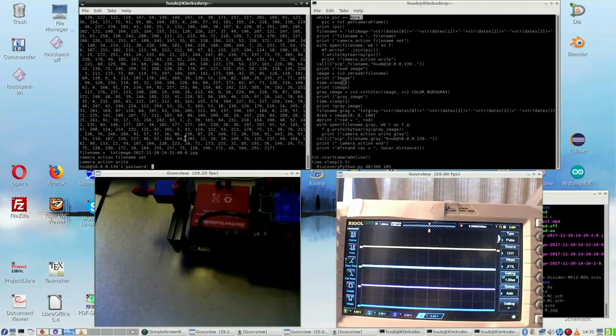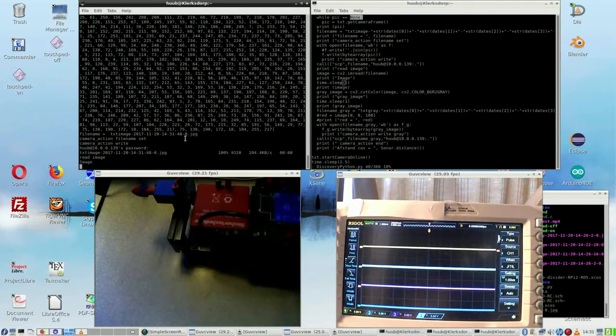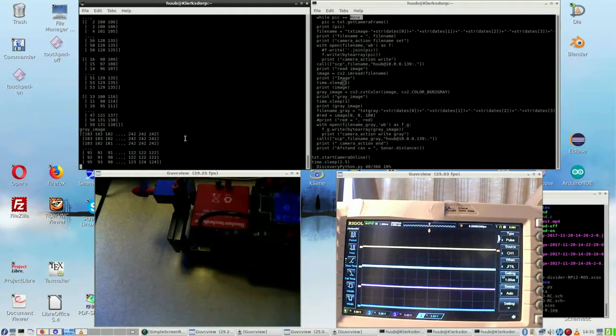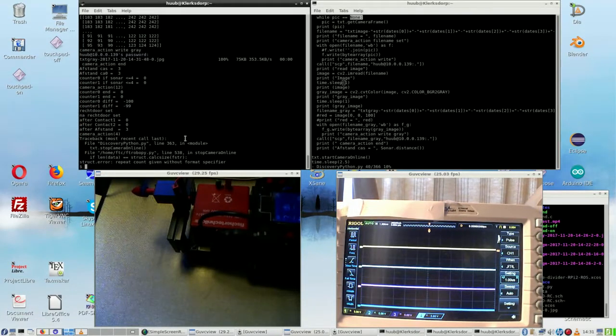Picture 3. Yes, please, and this is copying the third gray image, and then it says Cox.